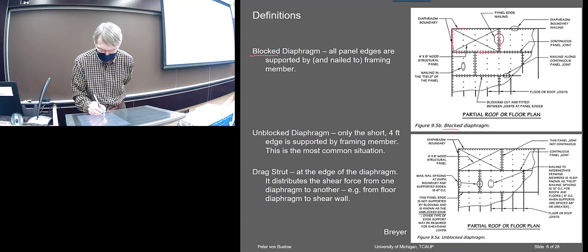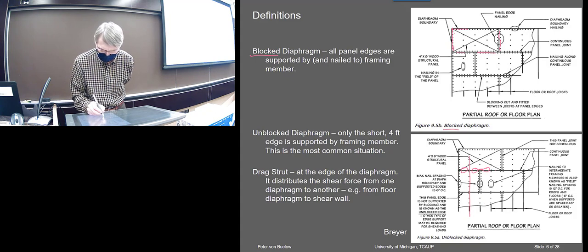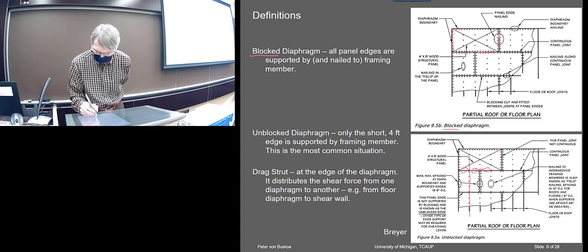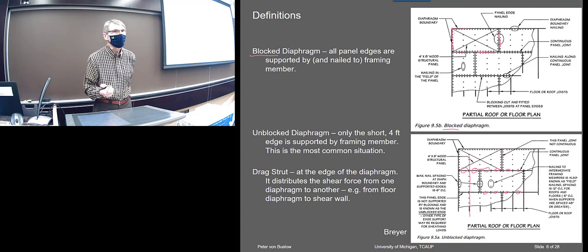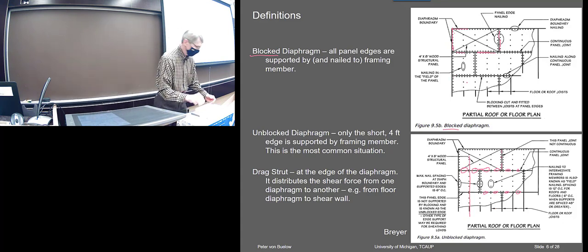But here, look at this. The joists are going like this, so there's no way you can nail this, right? There's nothing there. So this edge of the panel would not be nailed. The edges here would be, if the perimeter still is, but here, look at this middle panel. None of the long edges are being nailed. There's nothing under them. So of course that's a little bit weaker. It would be stronger to put the blocking in there, and these are separate. You know, you've got the joists running, right?